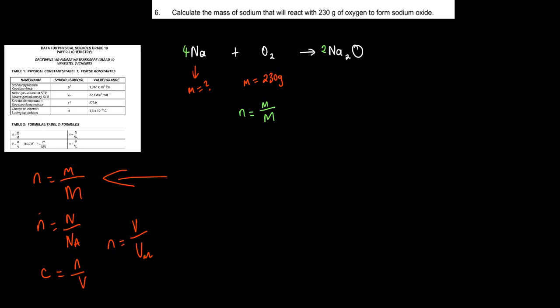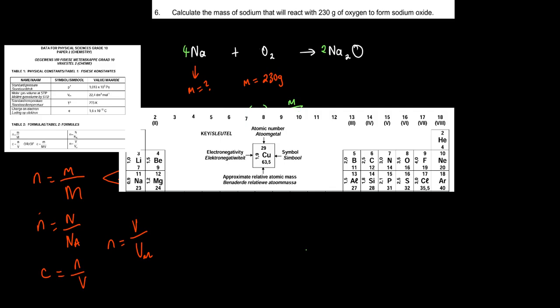But it's number of moles of what? It's number of moles of oxygen. So you need to specify that I'm working on number of moles of oxygen, and then it's going to be mass over molar mass. Okay, so what is the mass? It is 230 grams. Now what is the molar mass? Remember that for molar mass now, you need to go to the periodic table. You need to use the periodic table. So how do we use the periodic table to get the molar mass?